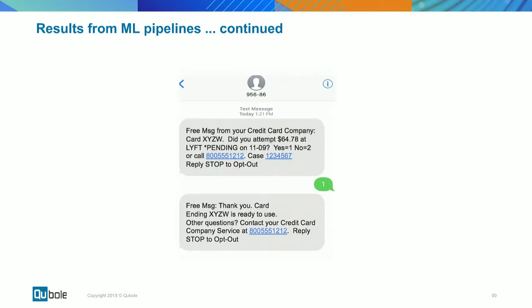And luckily, those data scientists also work with user experience experts. So I was able to respond back to that message and essentially get my ride to the airport. Right? So those machine learning data pipelines are there. We choose sometimes not to pay too much attention to them, but this is the result of one of those machine learning data models. I don't see this every time I go and make a purchase with my credit card, which is a good thing.